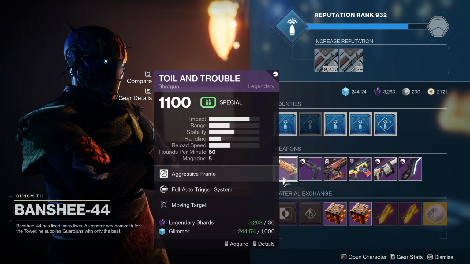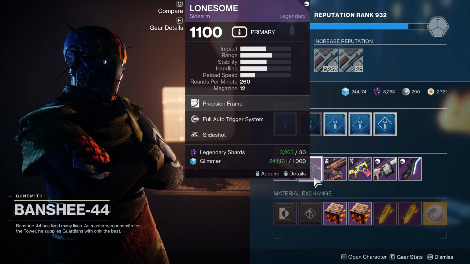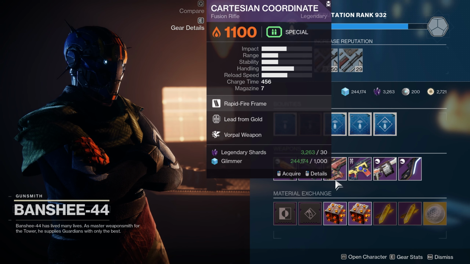Now, today we have a bit of a mixed bag. On one hand, we have some vendor armor that's pretty terrible all around. However, on the other hand, Banshee has a weapon that I think everybody should pick up, but that weapon is only going to be available for a very limited time.